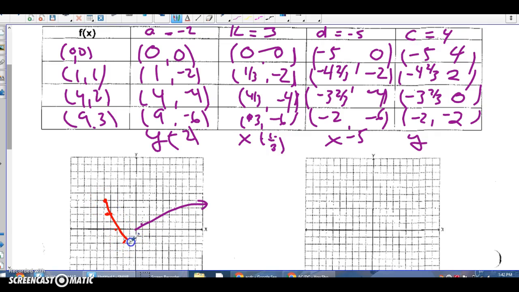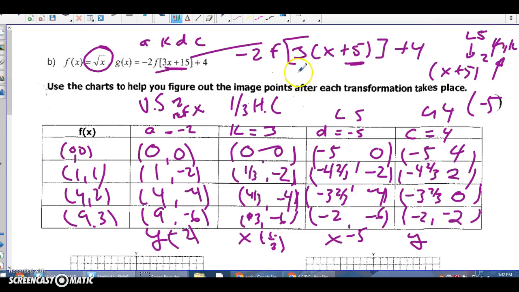So now I've flipped it like this. You want to check your work? Go to Desmos, put your equation into Desmos. What is my equation? Well, let's look at this. I had the root x before, so now I have root x here. I added 5 directly to the x. I multiplied this whole thing by 3, and then I threw the -2 in front and a 4 on the outside. Okay, so that's taking this and turning it into equation form.